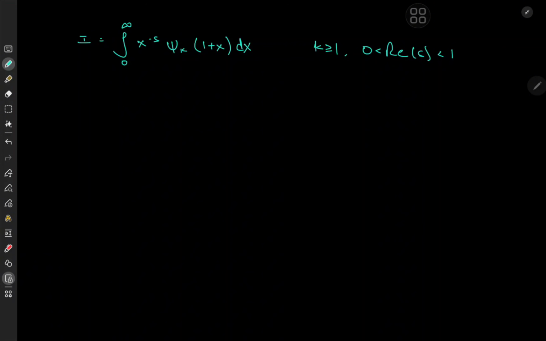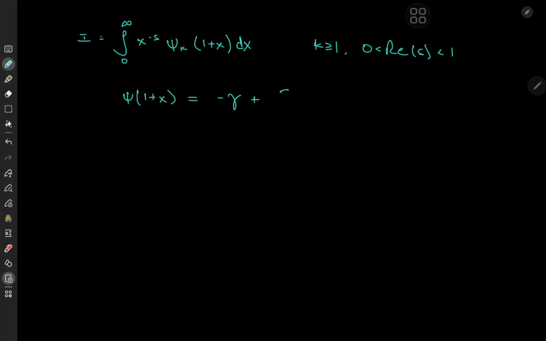Okay, cool. So in order to solve this, the first thing we should do is unpack this polygamma function. The digamma function actually has this really cool series expansion for digamma of 1 plus x. That is negative Euler-Mascheroni constant plus the sum over n from 1 to infinity of 1 over n minus 1 over n plus x. And from this series expansion, we can generate the series expansions for all other polygamma functions by simply differentiating this.